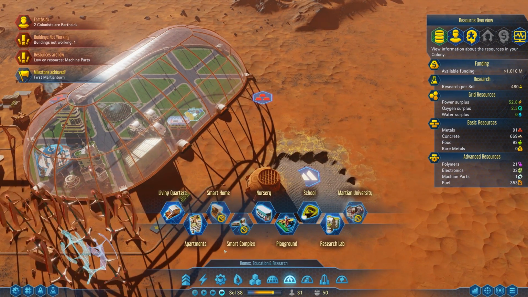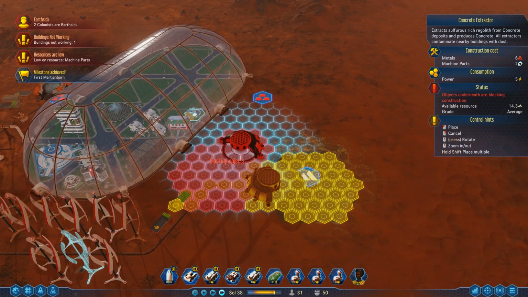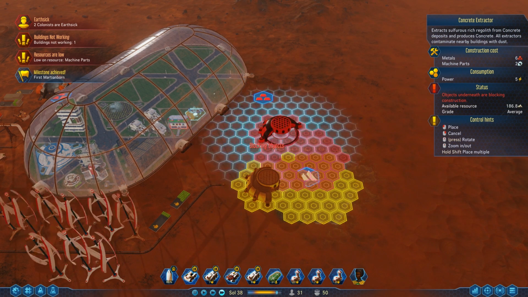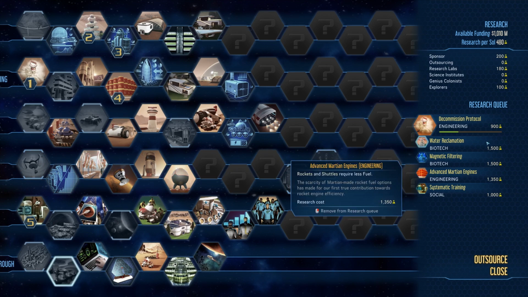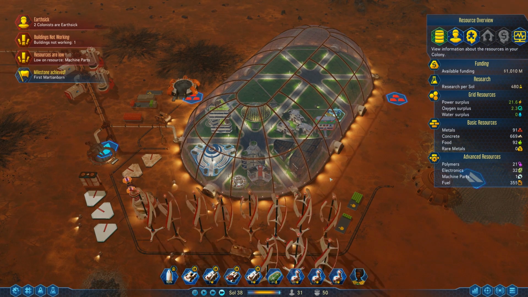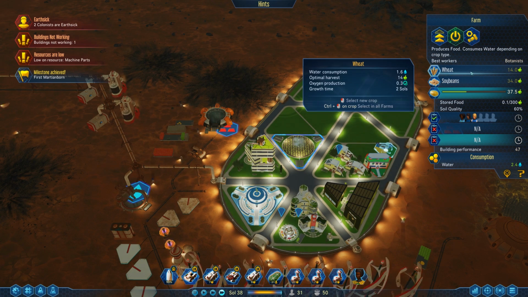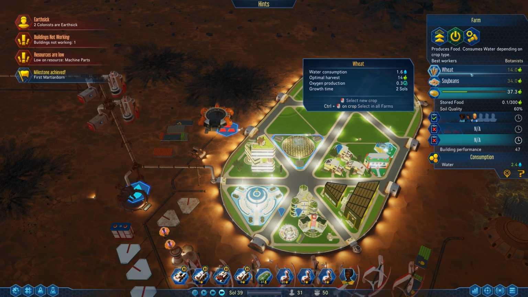Can we get... If we go, like... If I put it, like, there... Oh, we get, like, 111. We need the decommission protocol, really. I don't think it'll take that long, will it? 900. No, so, almost... Actually... Yeah, no, it will actually take two souls to get that done, so that's good. How's this going? So it's going to be 37.7 currently. How long does this take? 2 souls. Optimal harvest would be 14. Water consumption. Bit of oxygen production. Okay.